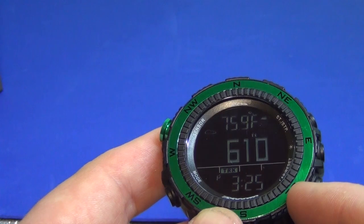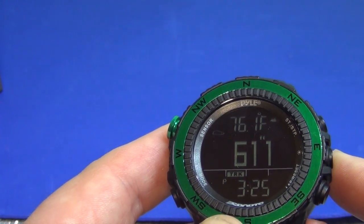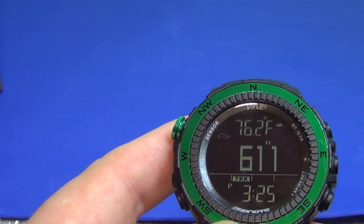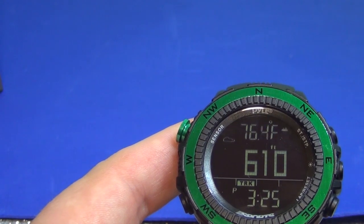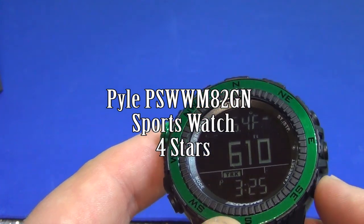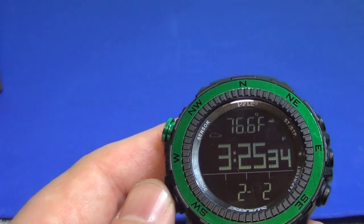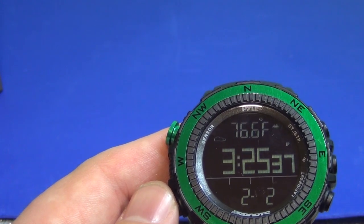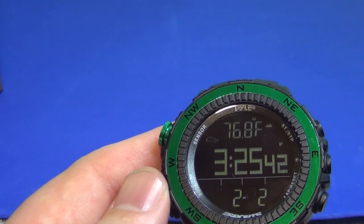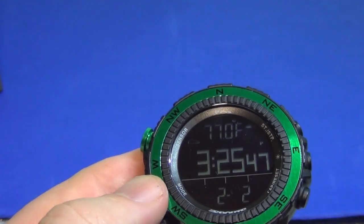On the negative side, it can be a little difficult to see. If you're not using it as a carabiner, the temperature won't be quite right. And it's pretty complicated just to get through the menu — keep that in mind. If you don't wear it every day, you might have a hard time remembering which button to push to do what. But for the most part, I like it. It's a good watch, and it works best clipped to a carabiner to make it a little bit more effective. Final verdict: four stars.